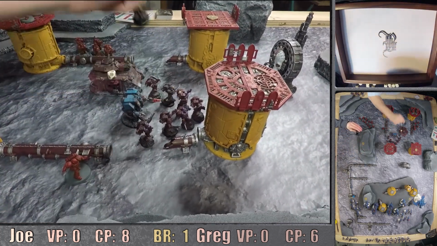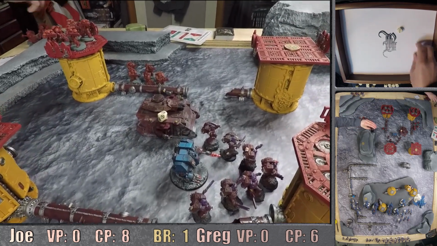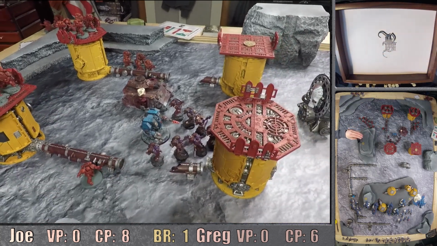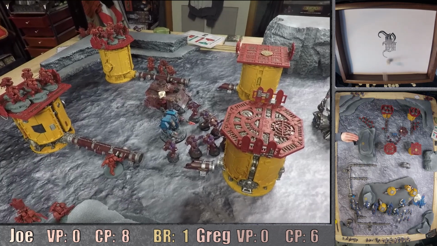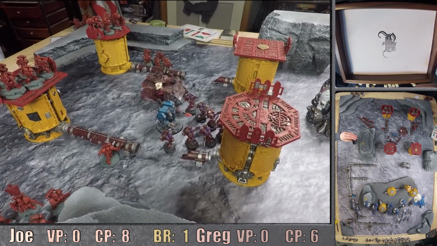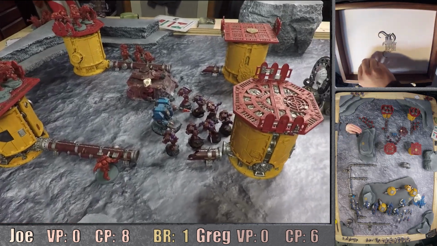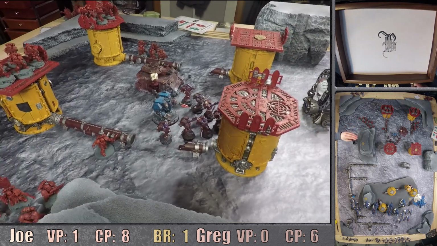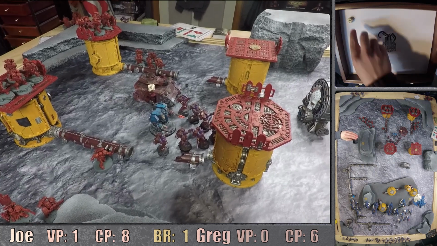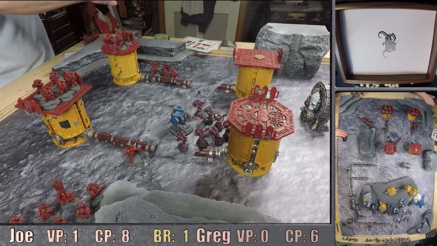And then 2 Dark Lances into the Predator. Both hit. Both wound. Okay. 6 up. Both go through. 9. So let's see if it blows up. It does not, and that is first blood to you. And that is it for my turn.